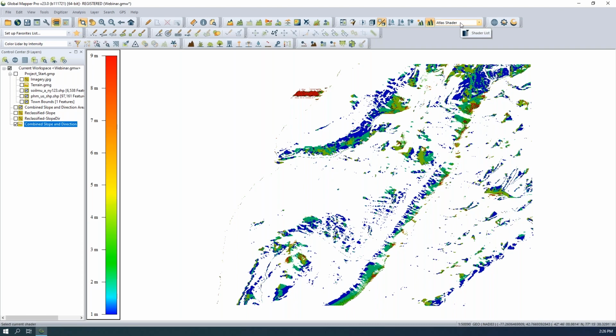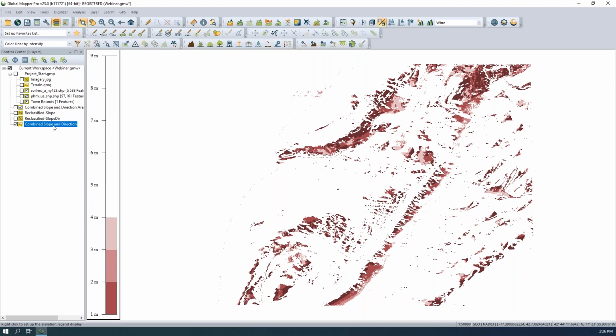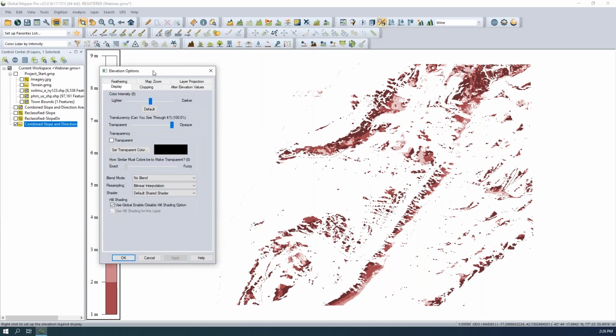To show that visually, I can apply a custom shader to this data. I have a wine shader that I created right in Global Mapper in the configuration settings, and this does a good job highlighting those values 1 through 4 that we're interested in. Another way we can crop down the data that we're actually viewing here is by altering the elevation values in our combined slope and direction layer options.